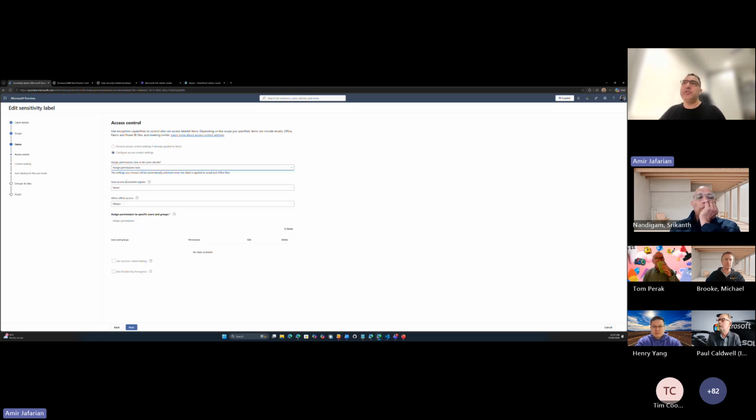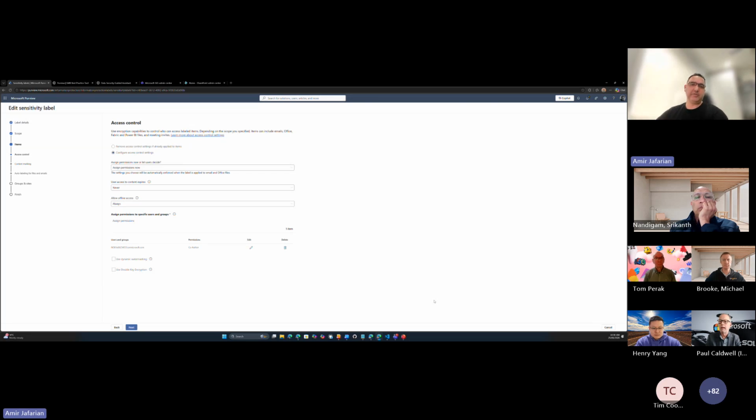Now, when I go to assign permission, there are some controls here. Let's just keep them as default. But what you can do is, for example, all users and groups in your organization. What it means is, even if this file is labeled with this label and you email it to someone else, even if DLP is not blocking sending it out, the other person who receives it should be part of the organization to be able to open it, right?